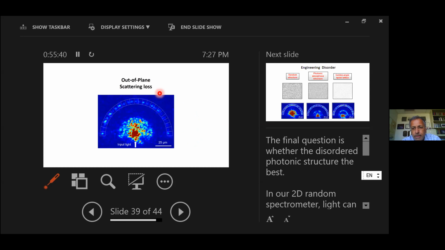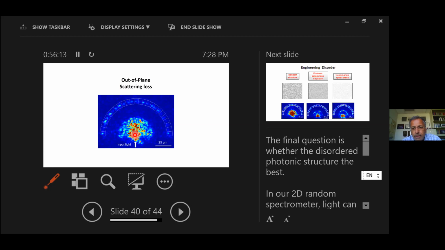I'm not saying this is the best design, but I want to say one last thing before I end. As I said, I have this mirror. I supply the reflection and make the light go forward, but as you said, later light can also scatter to the top, right? So that's a loss. And that loss will limit how long the light can stay in here, which eventually will limit the resolution and also the sensitivity. So how can we eliminate the out-of-plane scattering loss?